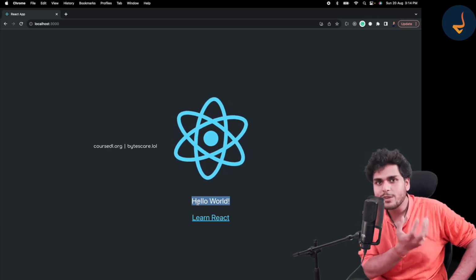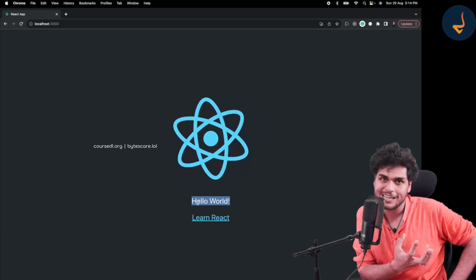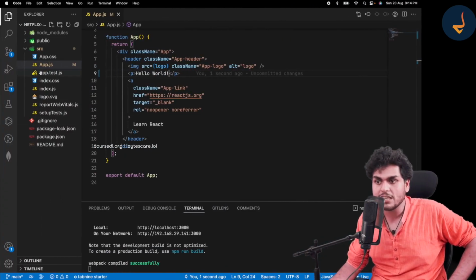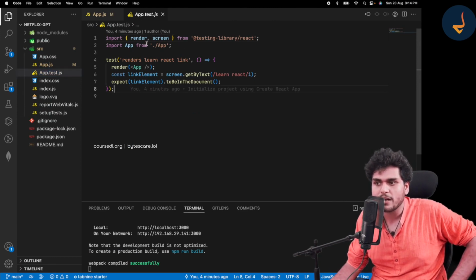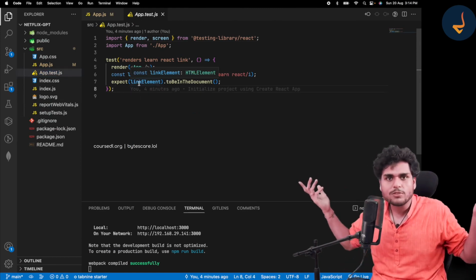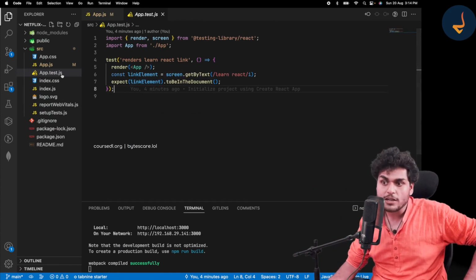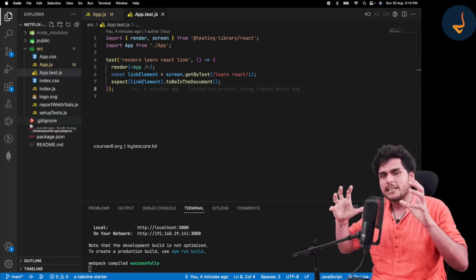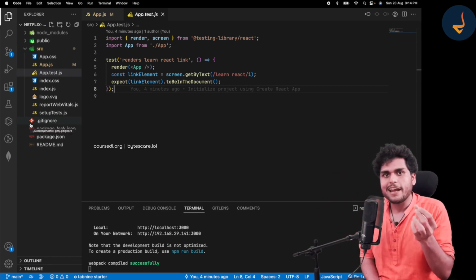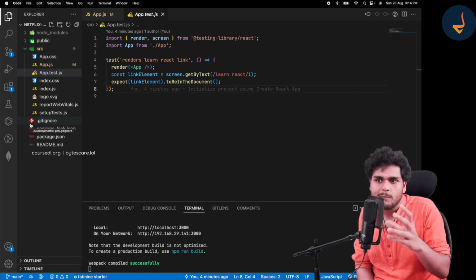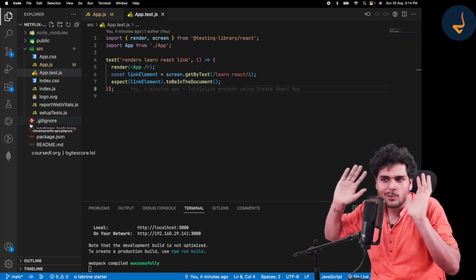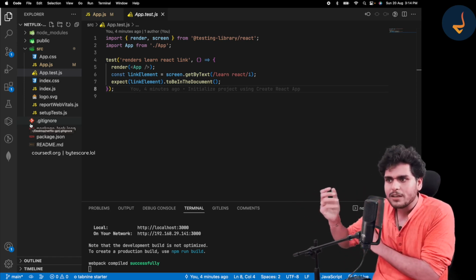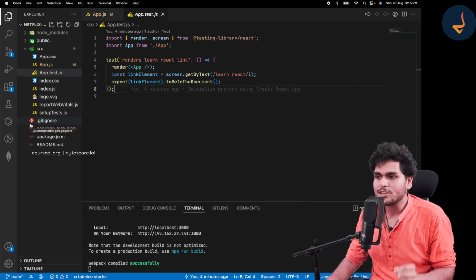Amazing, isn't it? So this is the power of Create React App, which I wanted to teach you. I also wanted to tell you that it already has testing set up. See this? Somebody has already written test cases for it. You can start writing test cases out of the box, so testing support is already there. It has given the whole setup to you itself. React is a library, but it has kind of developed a framework on top of it. That's not a very good definition, but you can assume it to be.